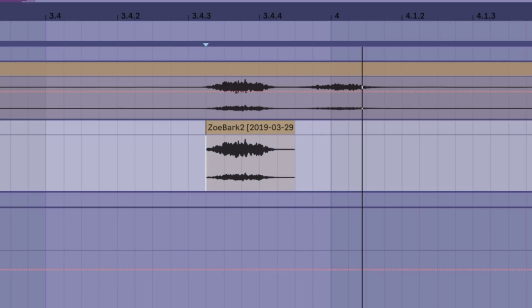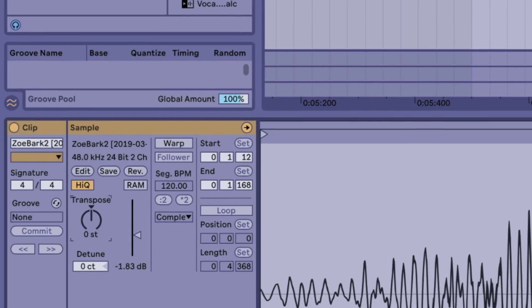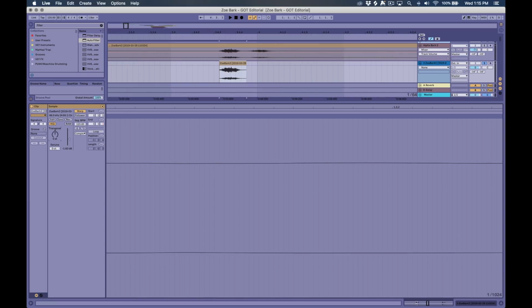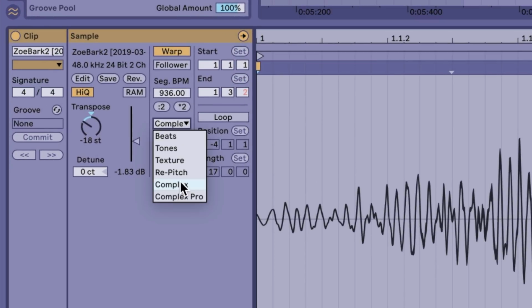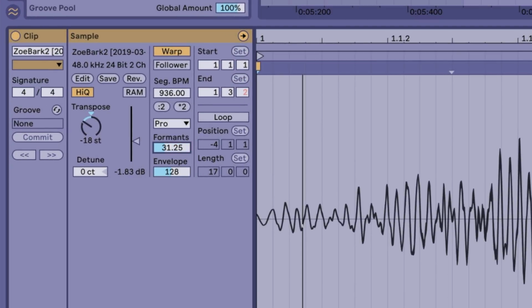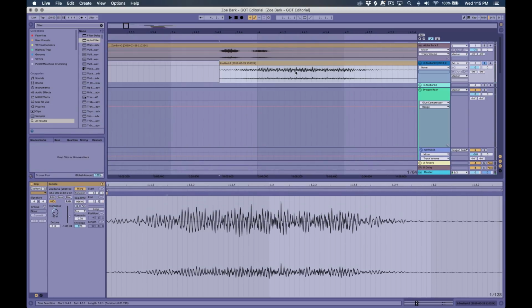And once I have this here, I can also maybe pitch it down. And actually, before I pitch it down, I want to turn on warp. So I'm going to turn on warp, keep the original timing. Main reason is now when I time stretch, go to Complex Pro. So you can hear that. That's pretty, now more of a beast.